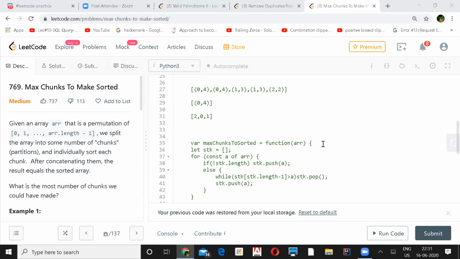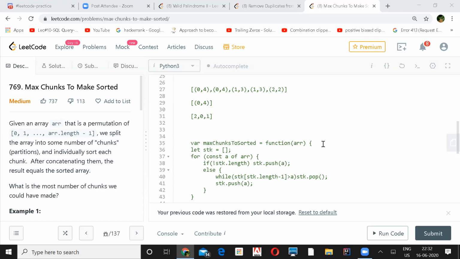So when you push 2 first, and then when you get 0, you evict 2, the way we went for. But then when we get 1, we switch to the other way, maybe the decreasing monotonic stack, then add the length and push 1.